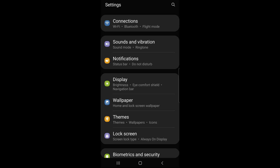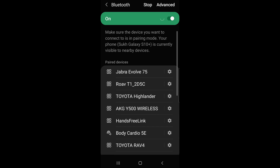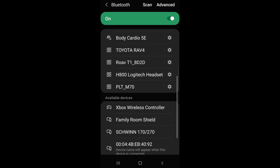I'm going to show how to get this done on my Samsung device because it is the most popular Android manufacturer in the world. The main system settings menu might look a little bit different depending on your manufacturer, but the steps are relatively the same so you can still follow along. From the main system settings menu of your Android device — whether it be a phone, tablet, or whatever — tap on Connections, then Bluetooth, and make sure Bluetooth is turned on. Open up Bluetooth itself and look for available devices to scan and connect to, until eventually Xbox Wireless Controller appears as an option. Tap on it and it should pair within a few seconds.